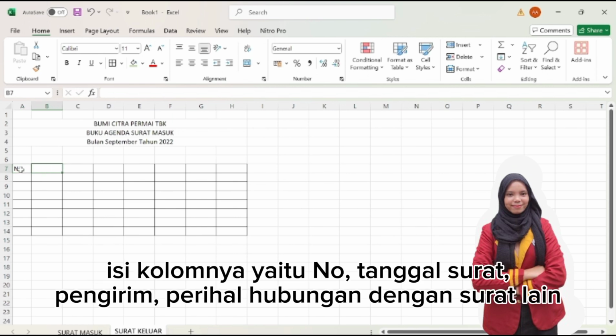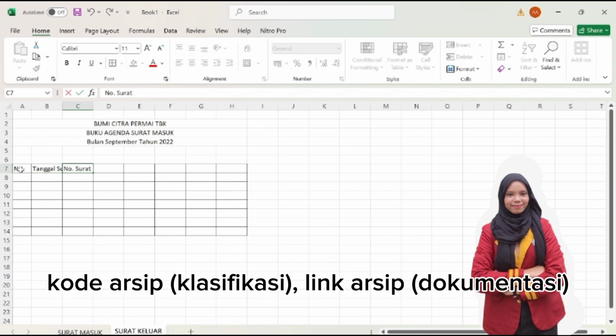The contents of the columns are no, letter date, sent to, subject, relationship with other letters, archive code, classification, archive link, documentation.